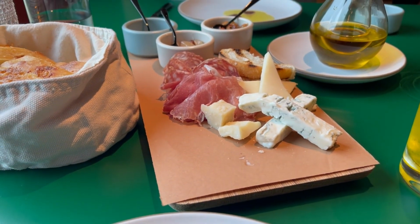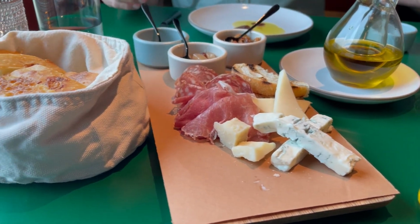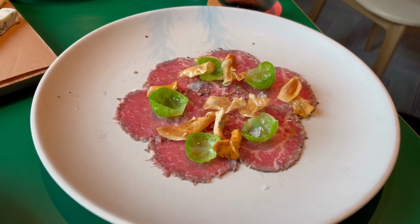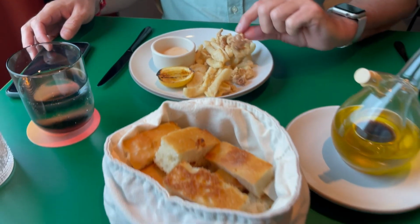The only thing they need to be a bit careful about is that the ship is sailing at 50 to 65% capacity at the moment, and it was busy, and you were given more than 2 hours to dine. Now we saw this on another cruise line, and they had to implement a new rule regarding time spent in the restaurant. The venues are intimate and small, so a good 2 hours dining time would be sufficient for sure.